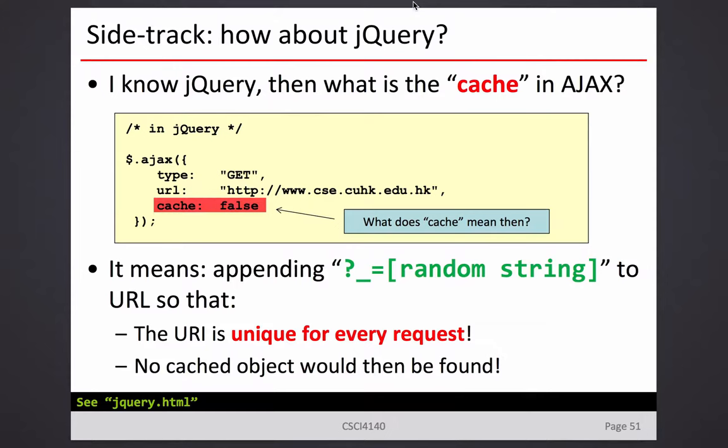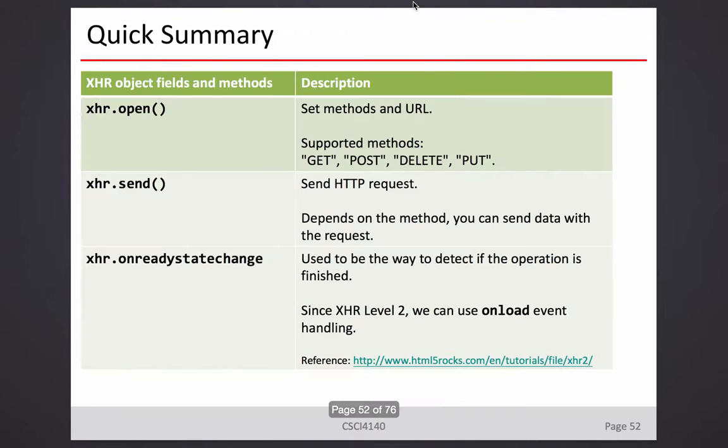So every time I'm very concerned about whether I've updated the configuration JSON. So I will put this string here and say cache is no. Then every time I read the latest version, not latest, maybe a fresh version, I should say. Fresh, everything is fresh, not a cache version. Okay? So if you're using the old style XHR, you will be using this sign of call. If you're using level 2, then you will change from the ready state change to onload. Okay? So this is the level 2 specification.